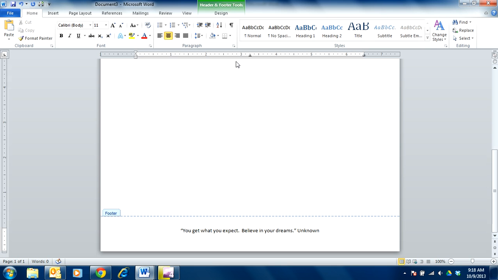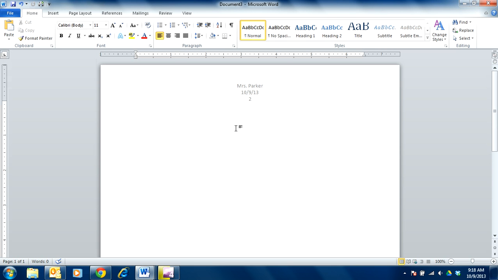Okay, to get out of the header and footer, you double click. Then you're ready to start the assignment. And it says type the attached notes in Comic Sans MS size 12. So you're going to type all of this. I'm not going to type all of it, but I do have a couple of things I want to talk about. If it's centered on here, you have to center it on your paper too.